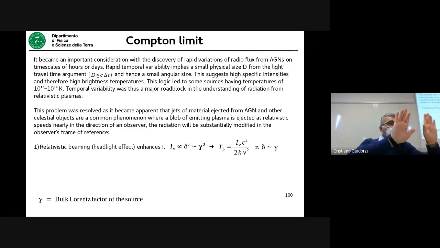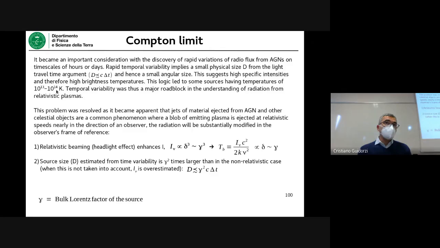Even if in their comoving frame they have the same intensity, you will measure an intensity of the relativistic source which is gamma times larger. And that's a piece of the explanation. So beware, people. You measure a high brightness temperature, but that could be the effect of an approaching source at ultra-relativistic speed. So you have a gamma factor, which is just due to relativity.